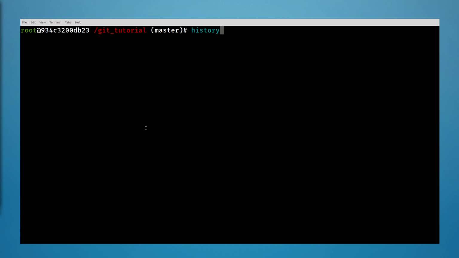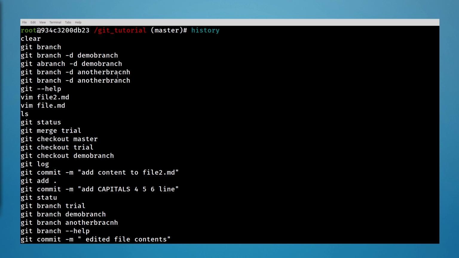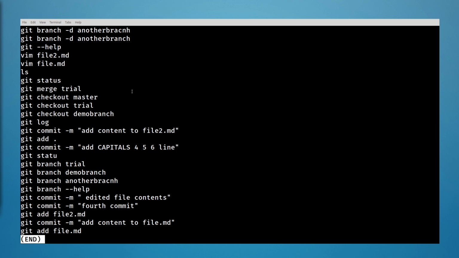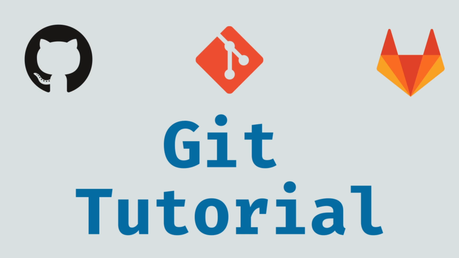You can type history in your terminal now and look for all the commands that you have typed from the beginning, and you can start learning from there. That's in brief a Git tutorial in 1 hour or so. So we will be taking some more commands in future videos.